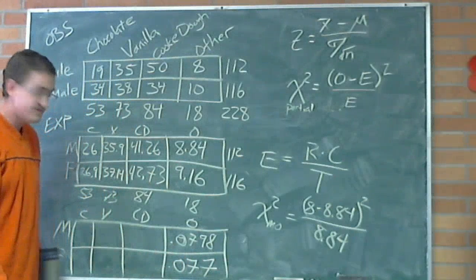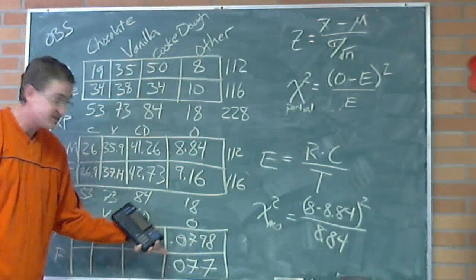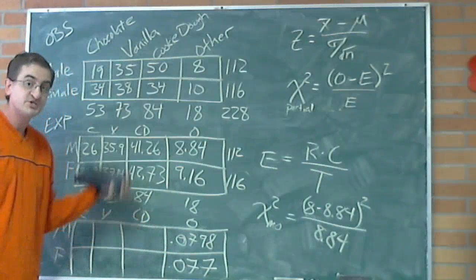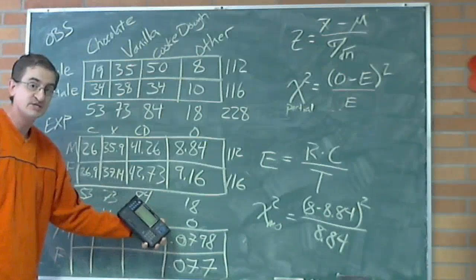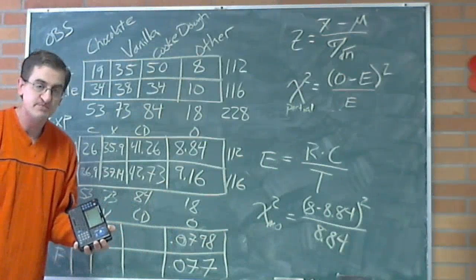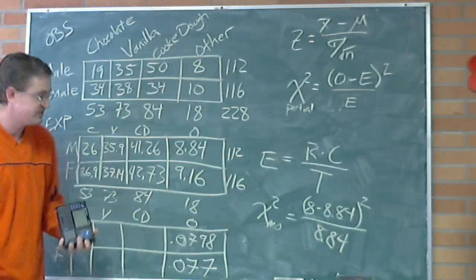Okay. If you can't pause the video and get these same numbers, that's a problem. Make sure that you know how to get expected values and how to get chi-squareds, and the rest is going to be easy. Trust me, I promise. The first two videos are all the hard work, and then we do fun stuff.